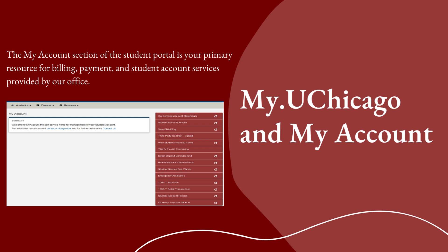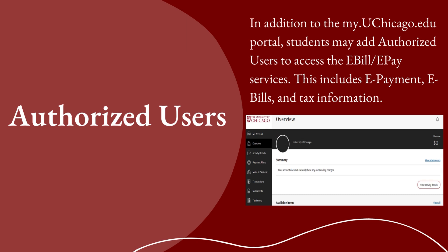In the My Account section, navigate to the View E-bill / E-pay section of your student account portal to view your student account credits and debits and to submit payment. This information is real-time, allowing you to see transactions as soon as they post, making this your first point of contact when checking the status of your account. Students may add authorized users within the My Account section of their student portal. All students and authorized users have access to the e-suite of online services, which includes e-payment, e-bills, statement payment plans, and tax information. You'll access the e-bill under Statements, sign up for the quarterly payment plan within the Payment Plans section, and create your payment profile in My Account.